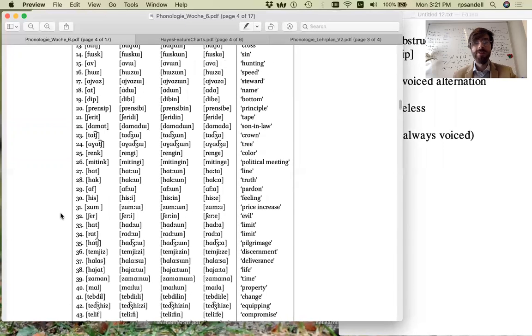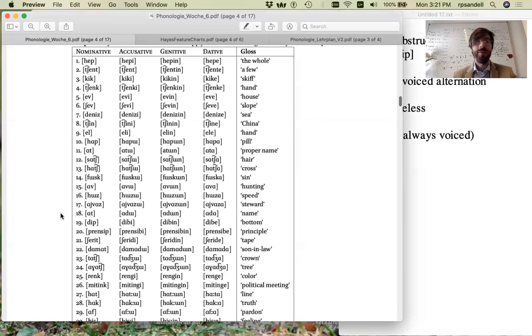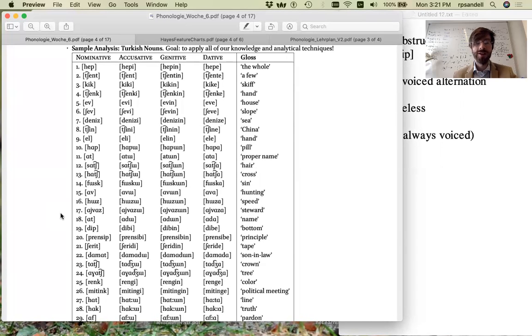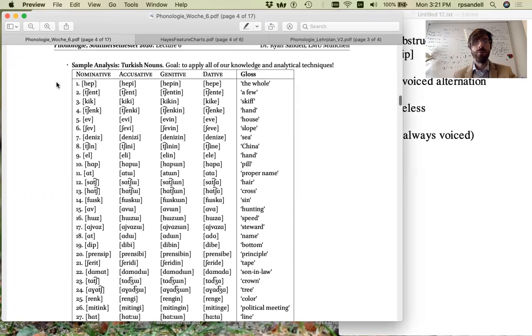So at first glance, this looks like an enormous amount of data. And you might wonder, when you see so much data in front of you on the page, you may not be sure where you should even begin, how to start to try to find an analysis, what you are supposed to try to account for.